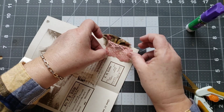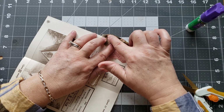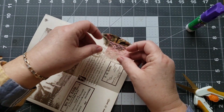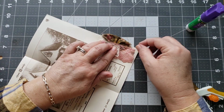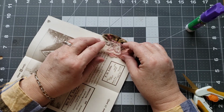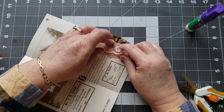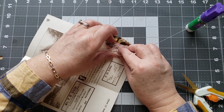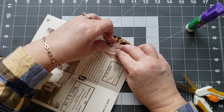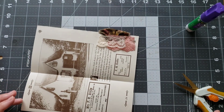All right, so pink first. And I'm going to stick that out over this side so that I can see my pink over there. And then maybe you there. Maybe I'll stick the pink up a bit above. And this one a little bit below. Like that. I rather like that.